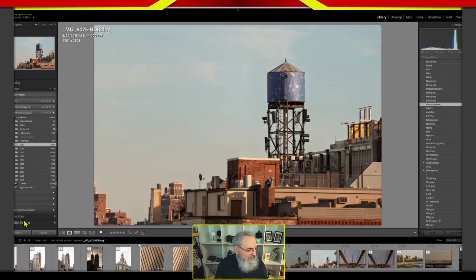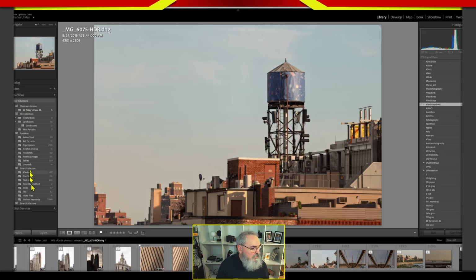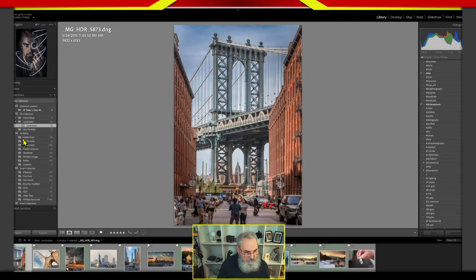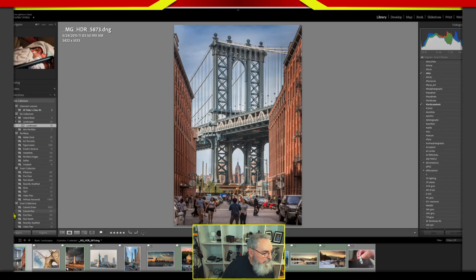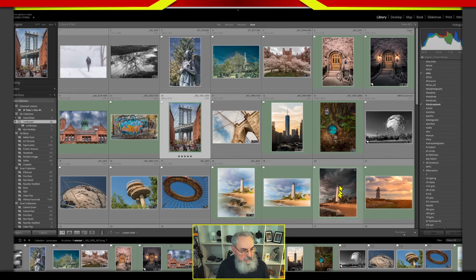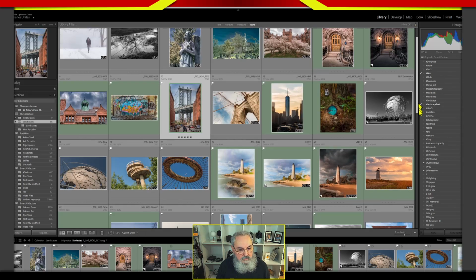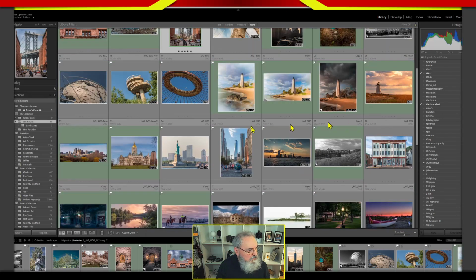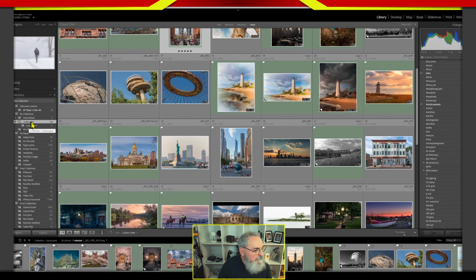Okay. So now when I go back to my collections and I go to landscapes, where's my landscapes smart collection? Grid. Oh, you know what?